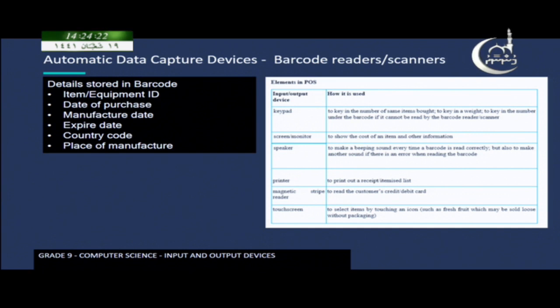A touch screen can be used either as an input device or an output device. If you are writing it for input device, you are not allowed to write it as an output device. Mostly even the question doesn't specify. I advise you to write it in only one place. So, a touch screen can be used as an input device or an output device, and based on that we can write the application. So, these are the other devices used in POS.